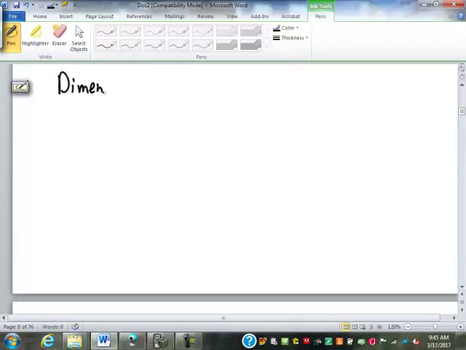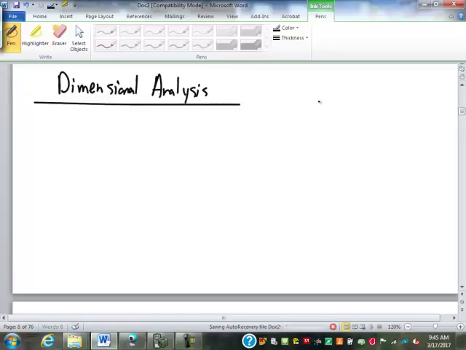Let's look at dimensional analysis. I've mentioned a couple of times already, dimensional analysis is my favorite method for doing dosage calculations. And the reason for that is there's really not any dosage problem out there that you can't use dimensional analysis on. All of them can be solved with dimensional analysis. Now, typically in practice, I actually do use a mixture of dimensional analysis and the proportion method, because there are some spots where the proportion method is simpler.